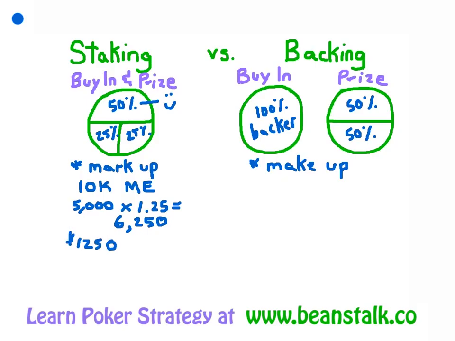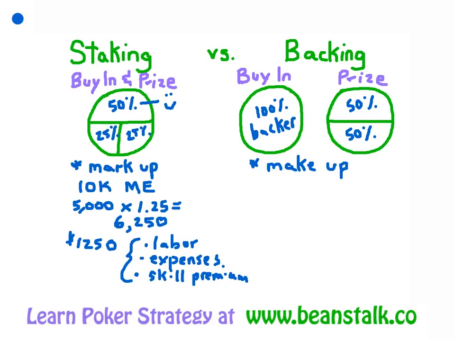So you might notice you actually sort of instantly profited $1,250. What justifies this? There's a few things that are actually very good justification for markup. One is your labor. I mean, you're going to be the person sitting at the table for several hours. In the case of the main event, up to 8 days. And you also have expenses. You have to pay hotel, food. And finally, you're a good player, so your stakers have to pay a skill premium. And this is why you might see different players asking different levels of markup. It's not because their expenses are higher or they have to spend more hours at the table. It's that their time at the table is more valuable. They're just better. Markups can range anywhere from 1.1 to 1.5 and above.